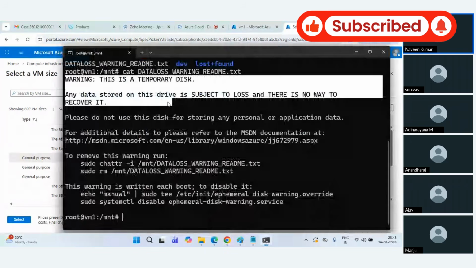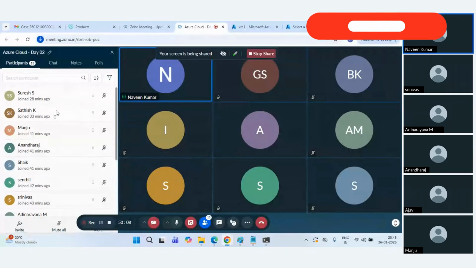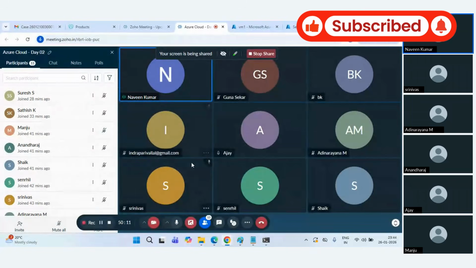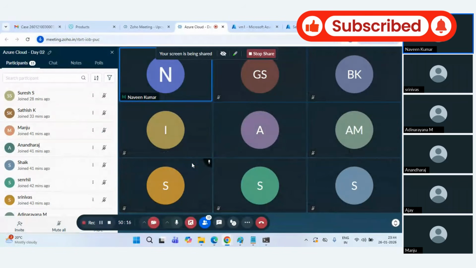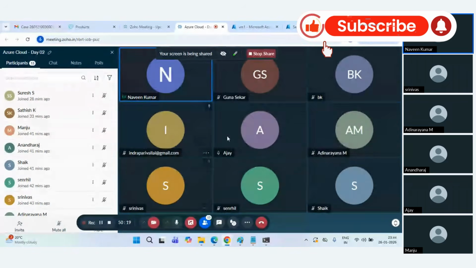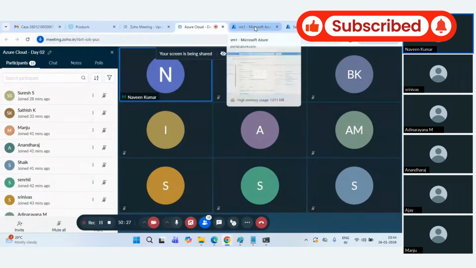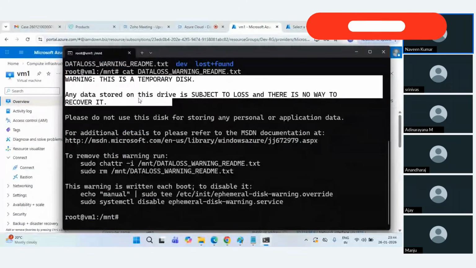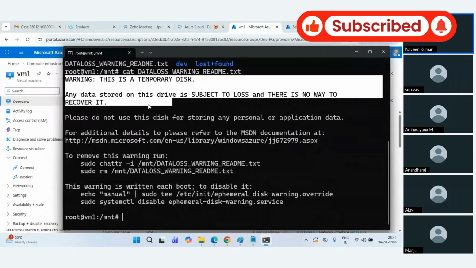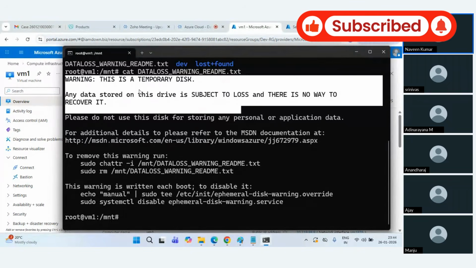which means it's a temporary disk which they give. For people from the SQL background, since I know most of them in this crowd are from SQL background, in the case of SQL Server, you can think of putting your tempdb on this disk, because you don't have to worry about the data. Even if there is a restart of the server, the files get recreated, right? So these drives have different use cases depending on your application. SQL is one example which I just told, but this is a temporary disk. It is clearly written. There is a warning, and they have put a clear message here.